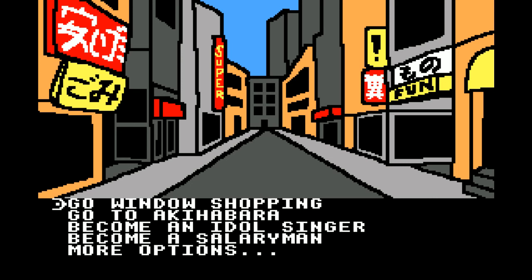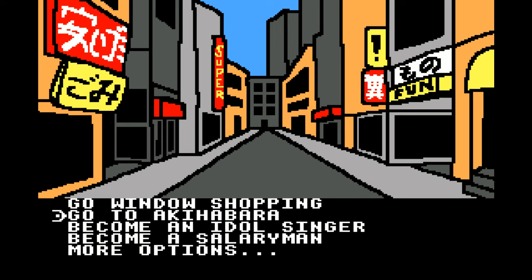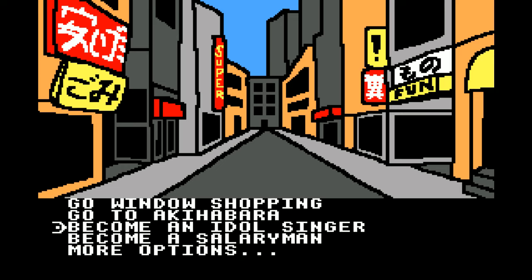We can go window shopping, we can go to Akihabara, we can become an idol singer, become a salaryman, or more... Oh, I know where this is going. More options? Become a Super Sentai, wander the barren wastes, or... Okay, that's it. Let's save. An idol? Oh, Jesus. You really want this? No, I'm going to Akihabara.